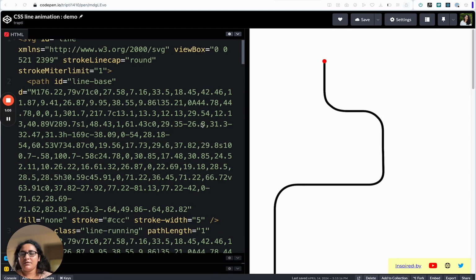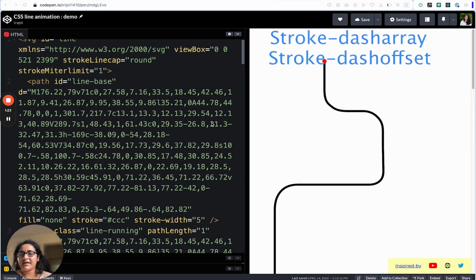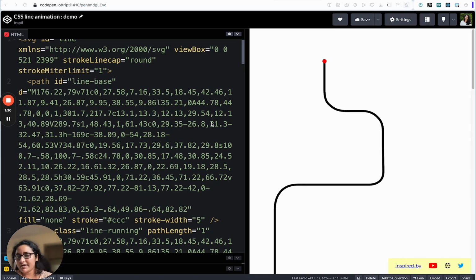Now let's see how we can do the SVG animation. The reason it is possible for us to animate an SVG this way is because SVG provides us with two properties, stroke-dasharray and stroke-dashoffset. By manipulating those, we are able to create it. There is one very important note: this is possible only because this line has been created using fill none and using only stroke. If there is a fill, then this is not going to work. Okay, so please keep this in mind.